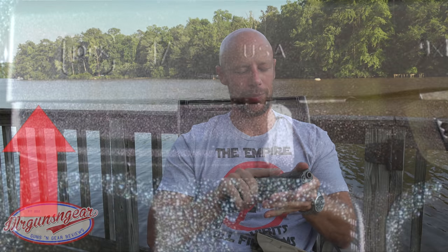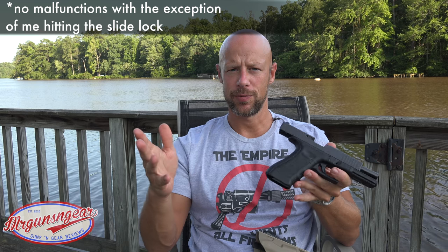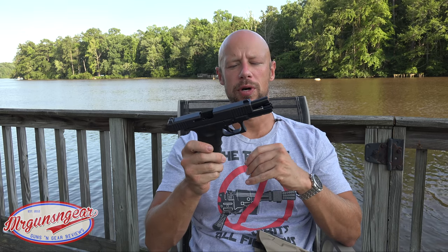So Glock 17s are great guns, great reliability wise. This one here has never had a malfunction. We've run it with mostly Minuteman munitions, 115 grain stuff. It's a relatively light target load. It cycles just fine. That's what you see throughout the majority of the shooting scenes here.